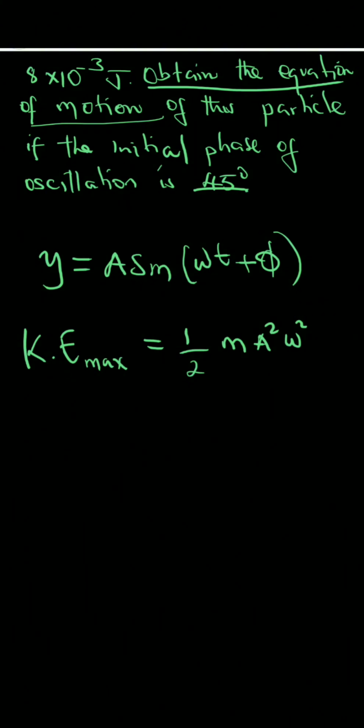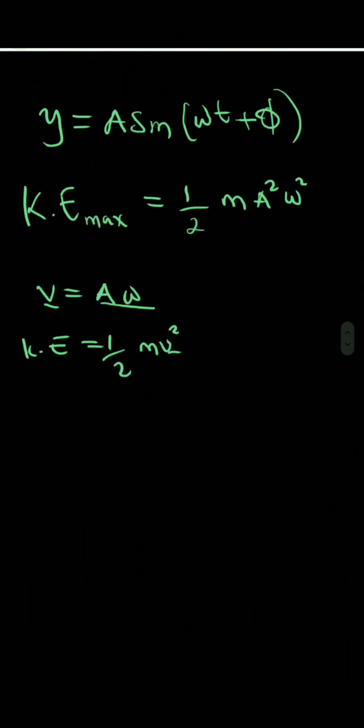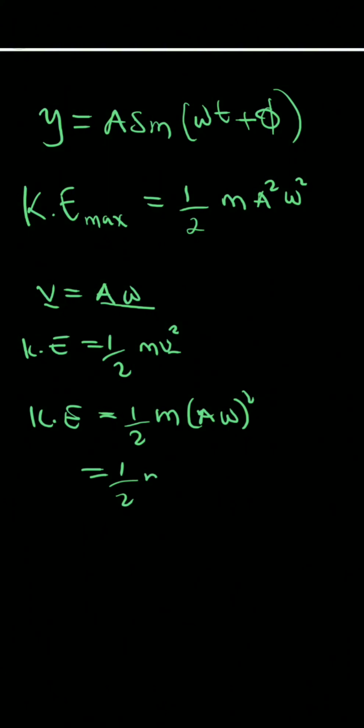Now the reason why this is what you obtain for kinetic energy at mean position, and why it is maximum kinetic energy, is because for it to be kinetic energy you need velocity, and velocity at mean position is A times angular frequency. That's to say kinetic energy, which is given as half m v squared, where v we substitute with amplitude times angular frequency. Thus kinetic energy will be equal to half mass, in brackets A times angular frequency, squared. Thus we get half mass, amplitude squared, angular frequency squared. Okay, that's how we get kinetic energy.